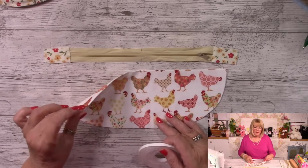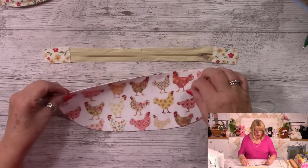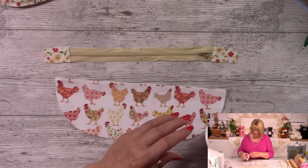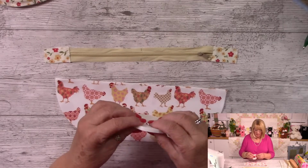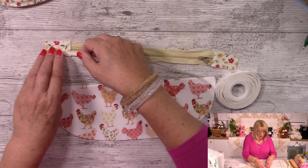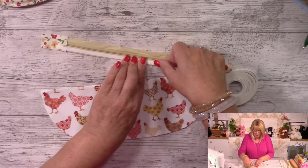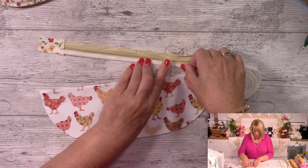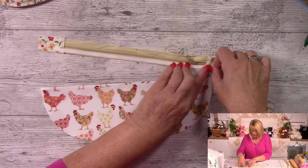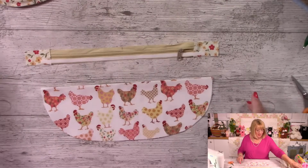Because we've got the fold of the fabric, we don't have to worry about placing the fabric over the top of the zip. We're literally going to place it like that. It just absolutely could not be easier. So let's get the end of this. And you could go right up to the end. Sometimes it's not necessary because this method particularly, if you have zip phobia, if there's such a thing, then you'll love this project, because doing the folded piece of fabric like we've done makes it so much easier.